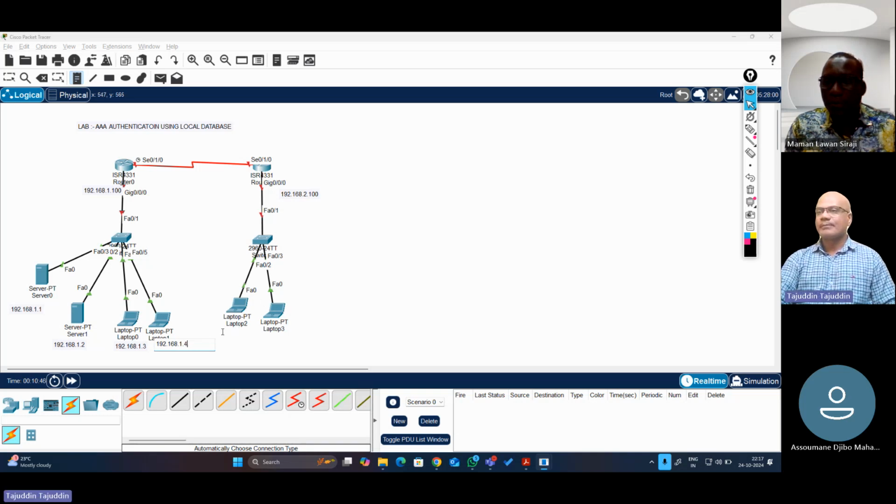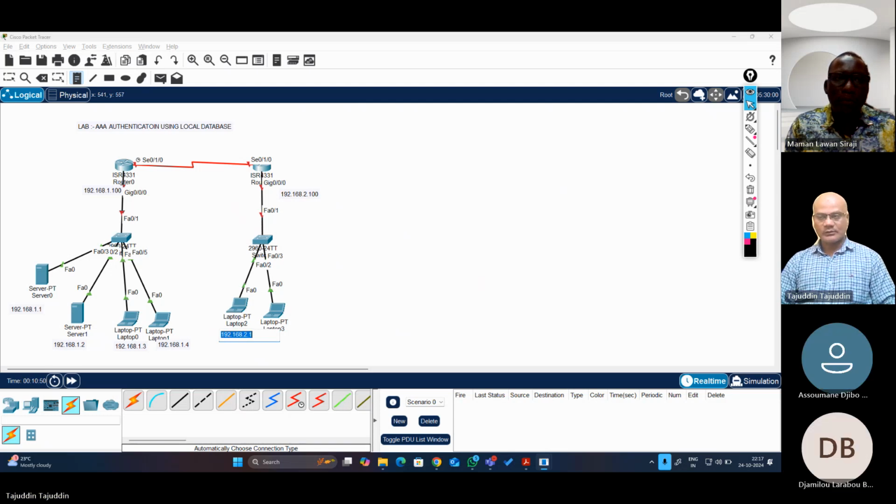What about this? This is 2.1, and this is 2.2. So we have assigned the IP addresses as per the topology.